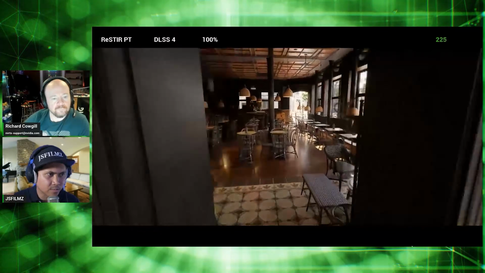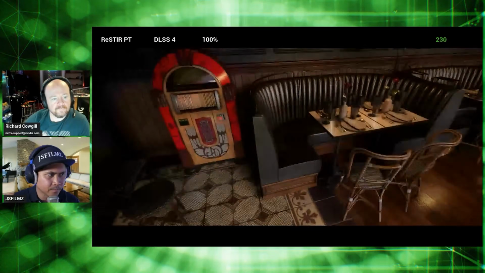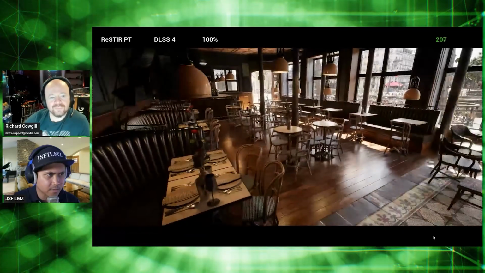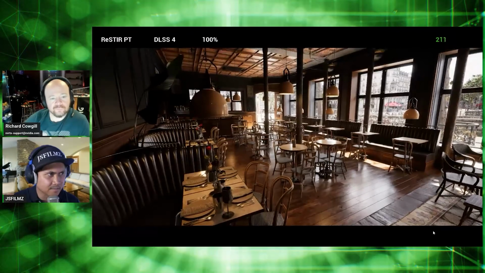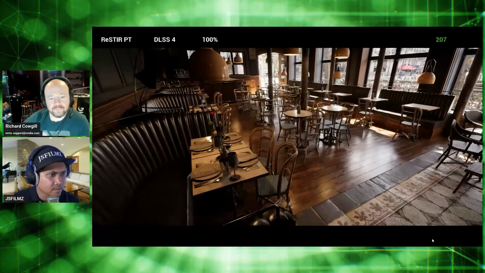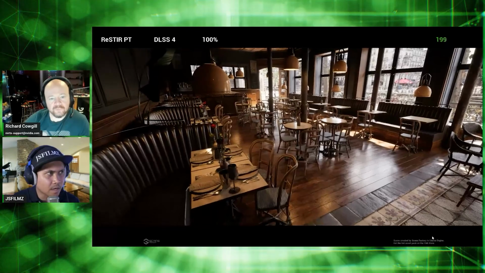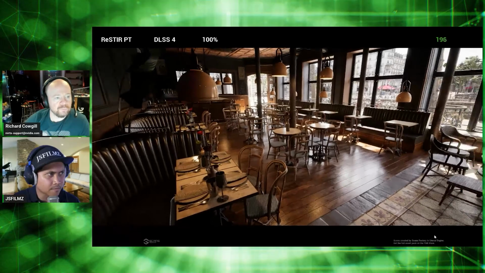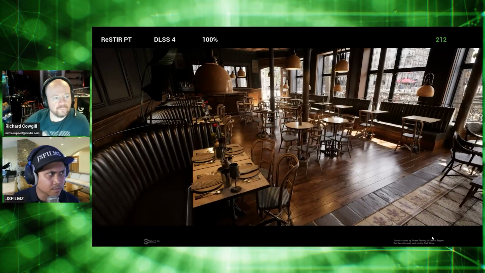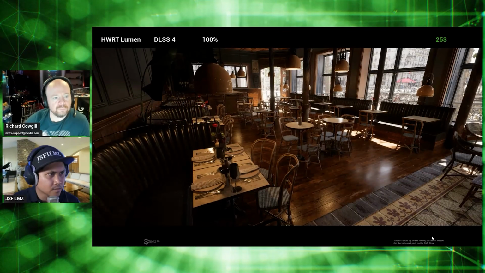Reflections. This is one of my favorite areas here, man. Actually got my favorite spot right here. Kind of tucked in, nice interior. Yeah, it's very cozy. I'm going to flip some switches here. I'll find a good framing, and I'll swap it to Lumen. Yeah. All right, so.